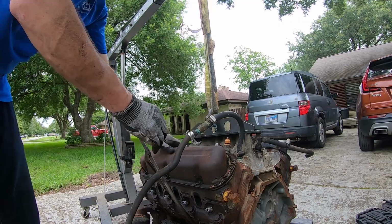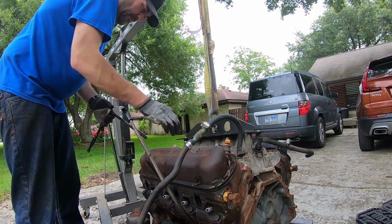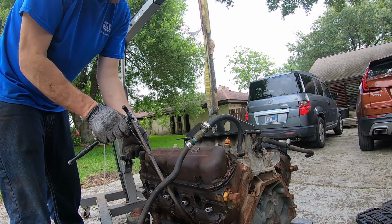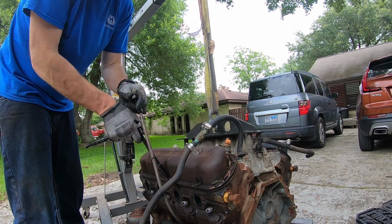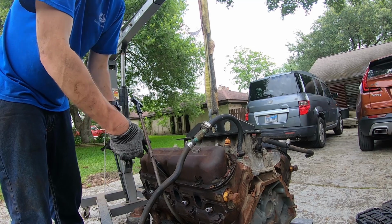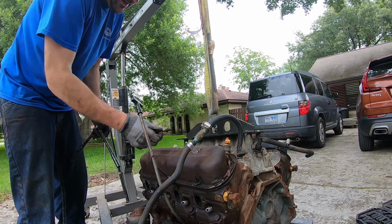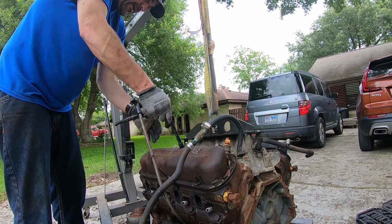Valve covers off so we can get the heads off. Now my guy wants just the short block. He's getting the short block. He can fight the pistons and everything out of this. I can't do that here. I paid him money, so I don't care.